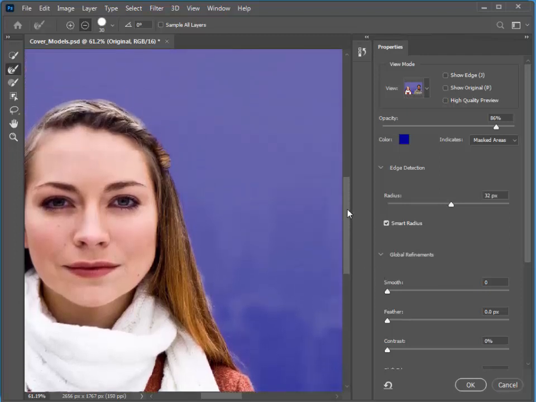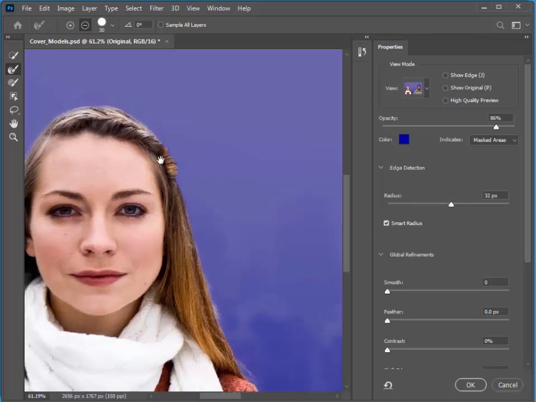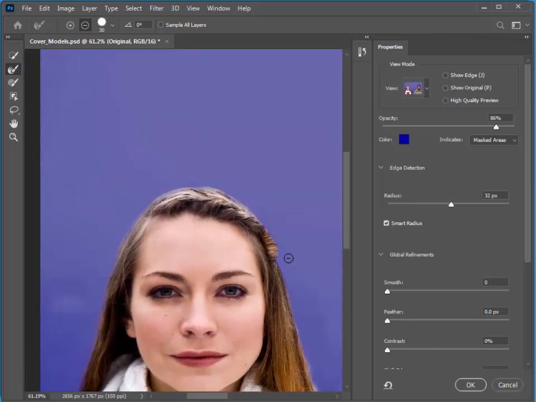By the way, you can hold down your spacebar to scroll. If you hold down your spacebar with any painting tool such as this, it turns into the hand tool, and then you can shift. Let me just show you what I mean. I hold down the spacebar and I can move to another area. When I let go, it switches back to the same tool I had before. So you don't have to go and reach over and grab a scroll bar.